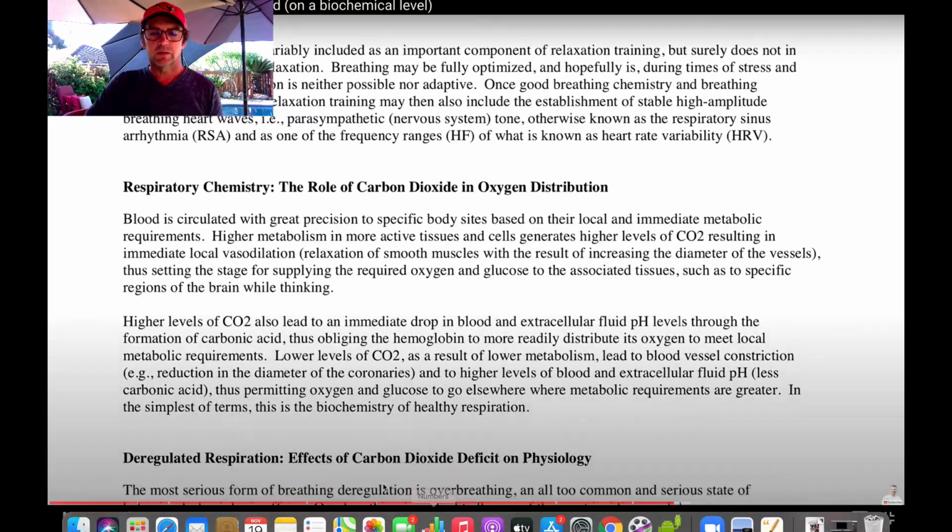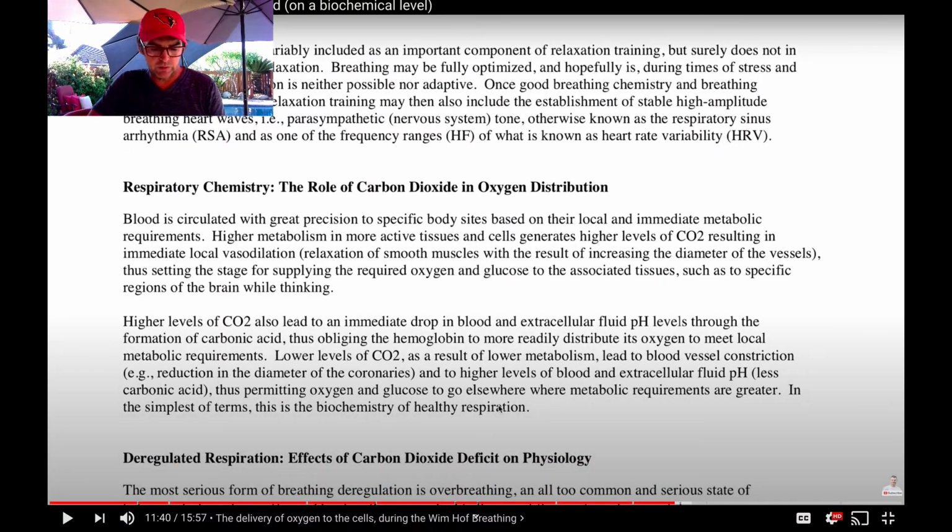2003, in which it measures. All right, we're going to check it. Look at this, respiratory chemistry. You can watch that whole video later if you want. There's tons of research on it. It's pretty fun. Like I said, the biggest thing is when you're breathing that heavy, you might get lightheaded. That's why they say don't be riding a bike and try this. But look at this, respiratory chemistry, the role of carbon dioxide and oxygen distribution. This is exactly what we're studying.